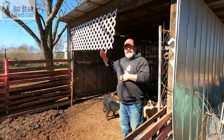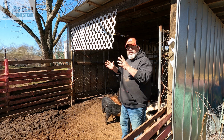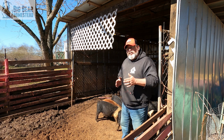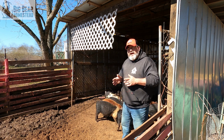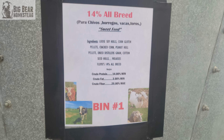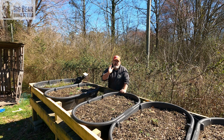Once they get over 100 pounds, you want to cut it down to twice a day, what they can consume in about 15 to 20 minutes, and your protein ratio needs to get dropped to anywhere from 12 to 16. 16 as they're closer to the 100-pound range, and as they gain weight, walk that protein down to about 12%. Okay, so now you know how much to feed.